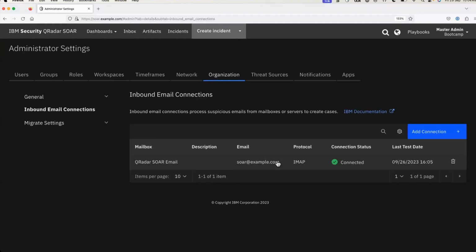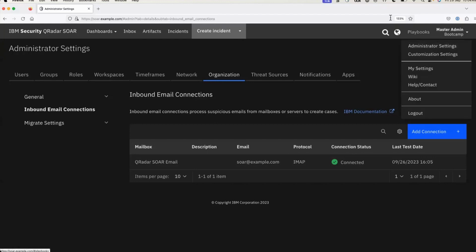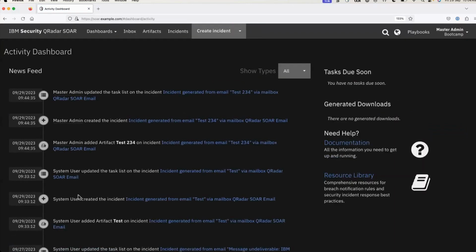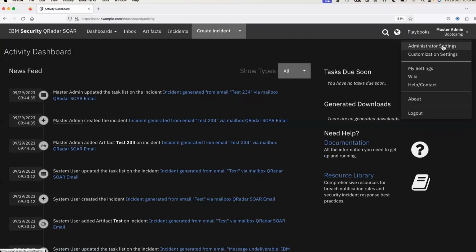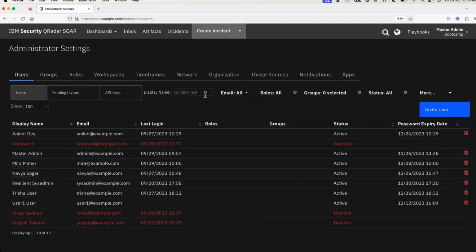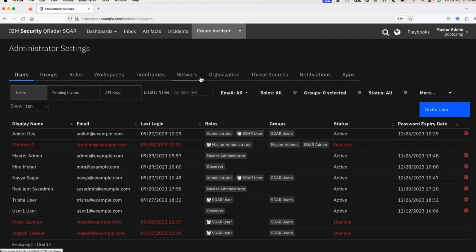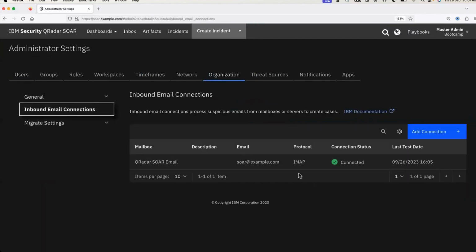So if someone asks you, as a platform user of QRadar SOAR, do you know the email address where I can report an incident so that the SOAR platform can create an incident, or if you have a remediation plan of some type, then if you forgot, you can always go there and check the organization and then email address configuration, and you can see the email address. This will be the email address where someone needs to send an email, right?